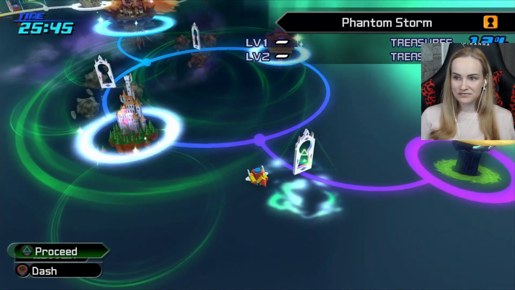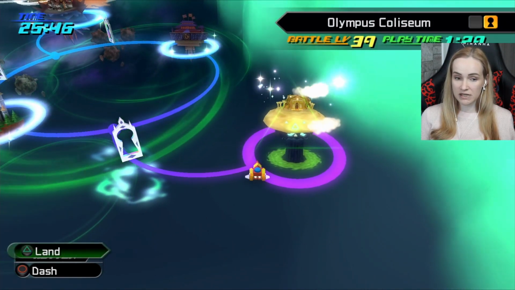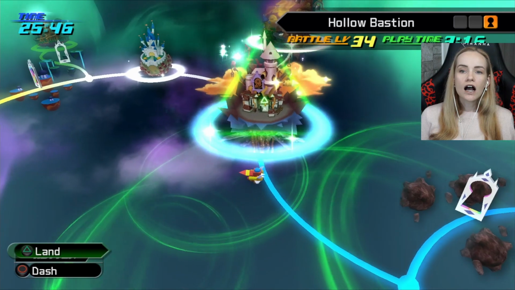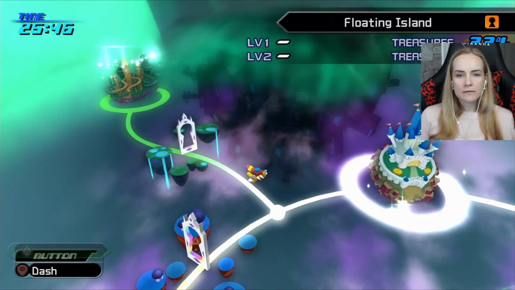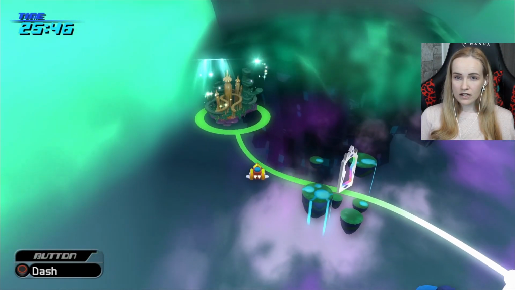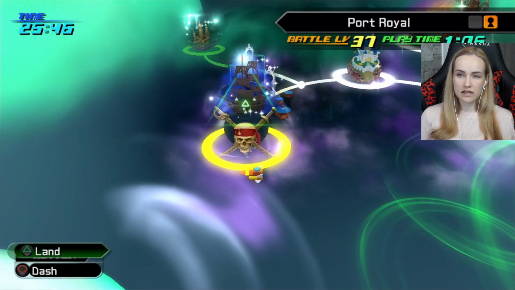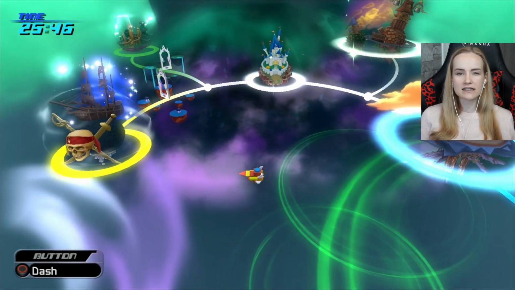Option number one, we could go to Olympus Coliseum. There's something happening in there, but that's battle level 39, so that's telling me don't go there just yet. We also have Atlantica, which we could do, and then we also have Port Royal, which is battle level 37, so I think that could be our next situation.